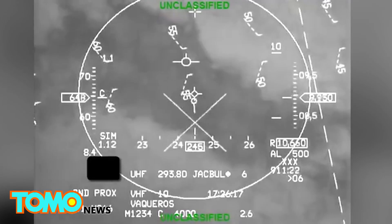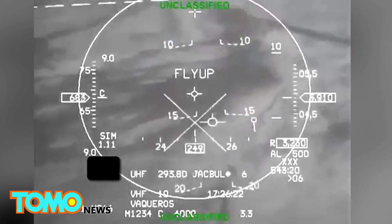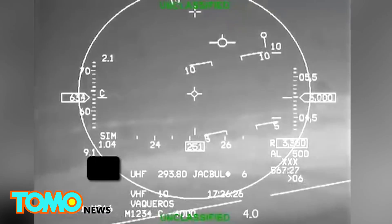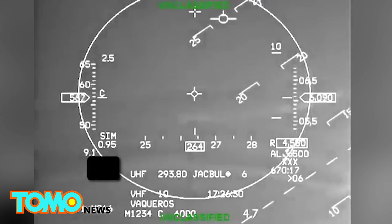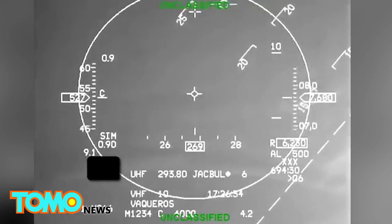The effects of the force of acceleration on a person, or G-force, have been recorded as early as 1919. One of the effects of high G-force is G-lock, or G-force-induced loss of consciousness. When this happens, systems such as the auto GCAS can mean the difference between life and death for jet fighter pilots.